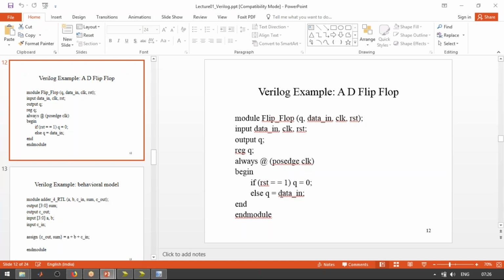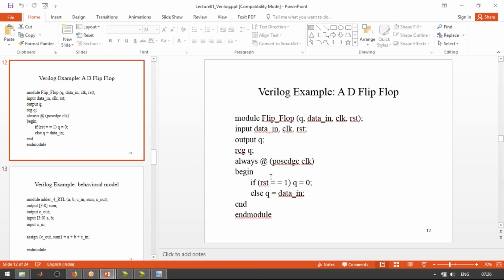In that case, that means less than or equal to. Most probably we are using it inside the always at statement, that's a procedural statement. In some cases we use the non-procedural, but that is also not much difference for the hardware.